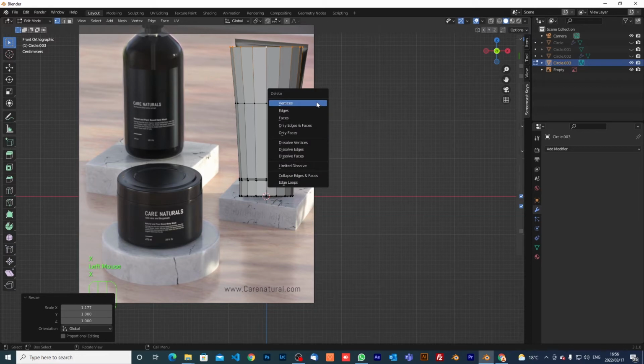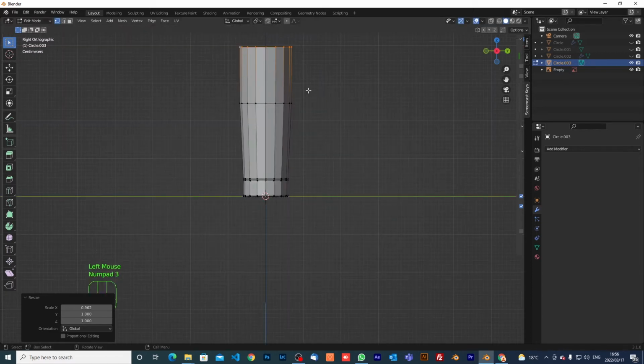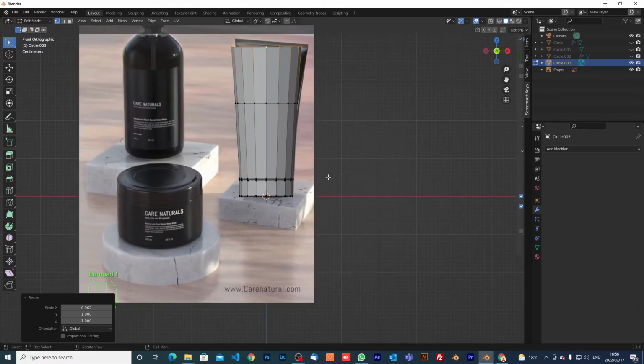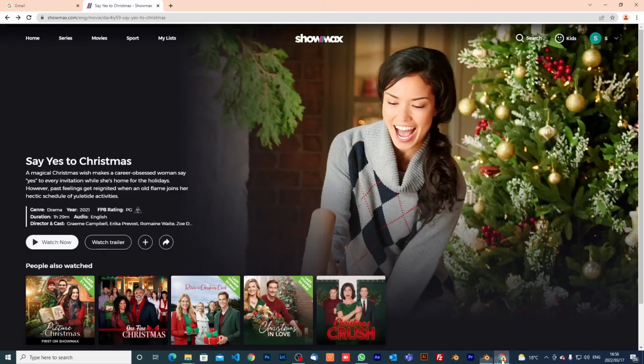Knowing how this container looks, if you look at it this way, you know that this is very thin, it's more flat over here, so I'm going to scale it inward.